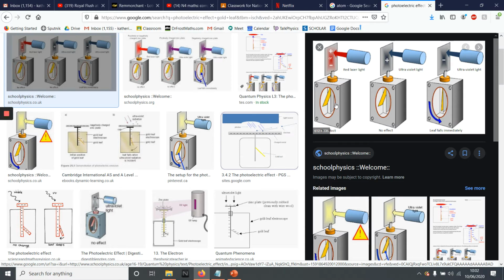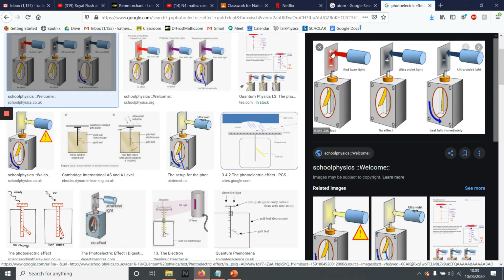Regardless of whether it becomes positively or negatively charged, this gold leaf, because it's really light, will repel from this metal plate and just stand up like this, because like charges repel each other. So if everything is positively charged, the gold leaf will hang like this, or if all negatively charged, the gold leaf will also repel and lie like this. So this gold leaf is repelled like this.